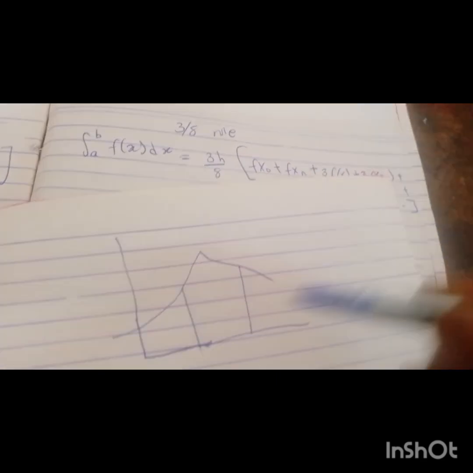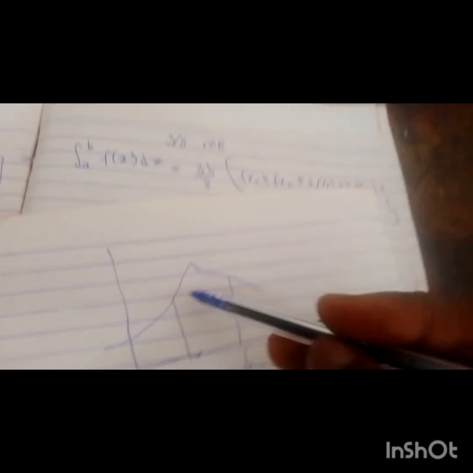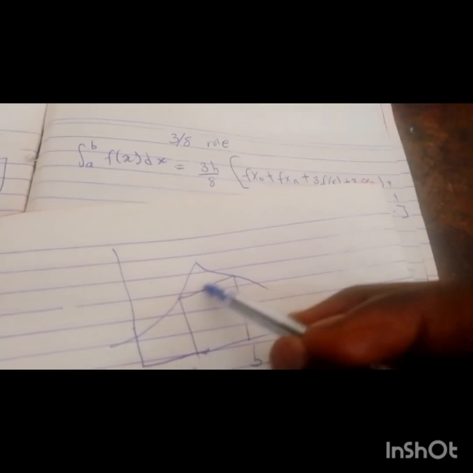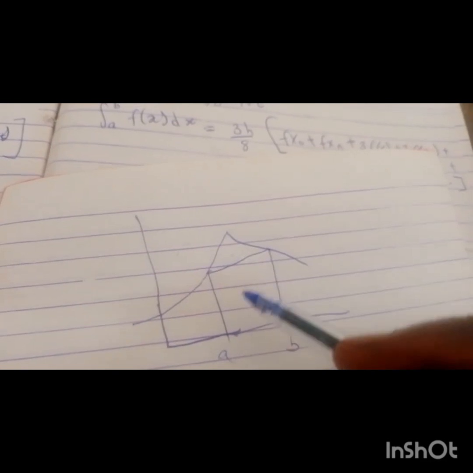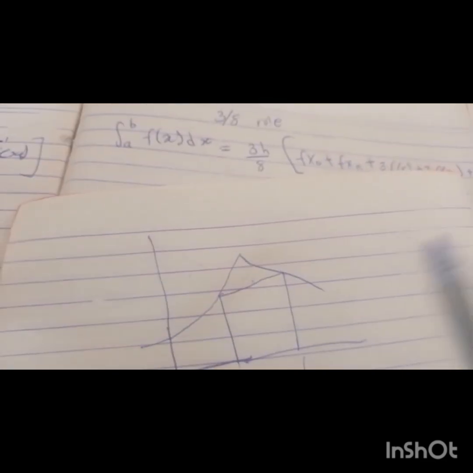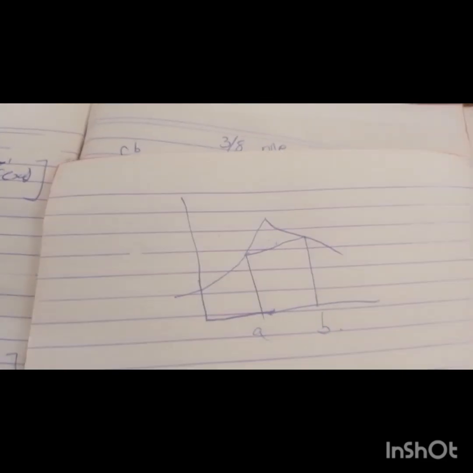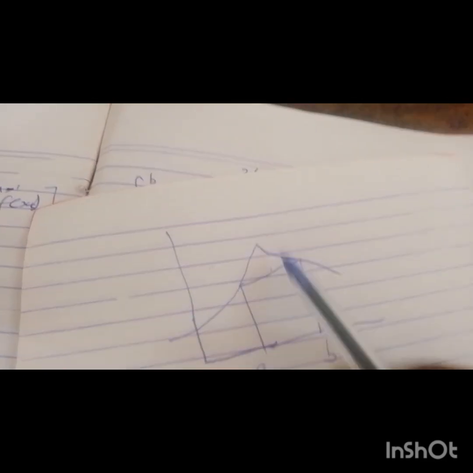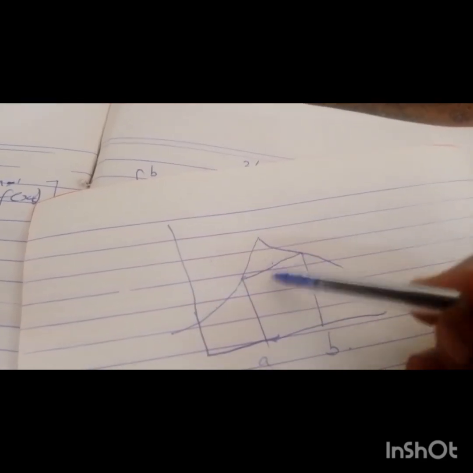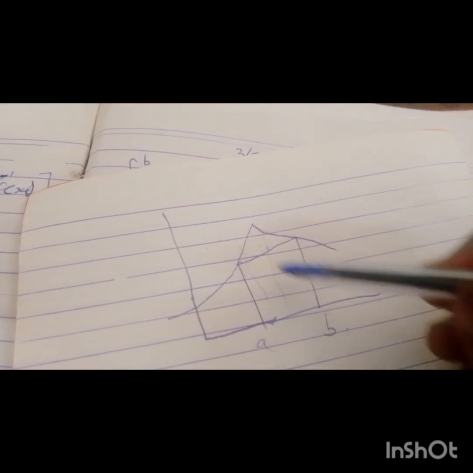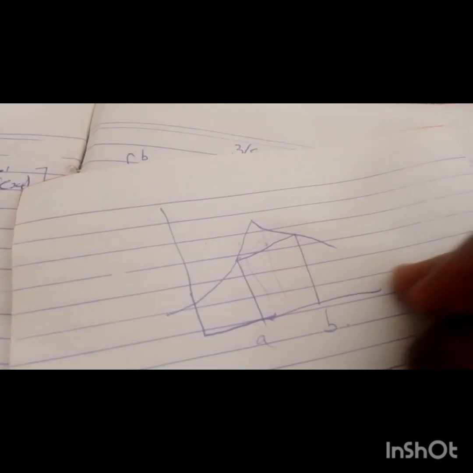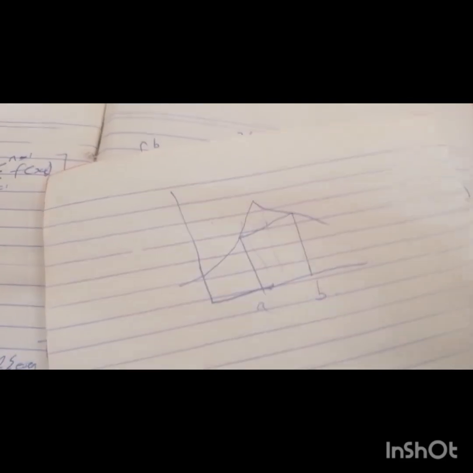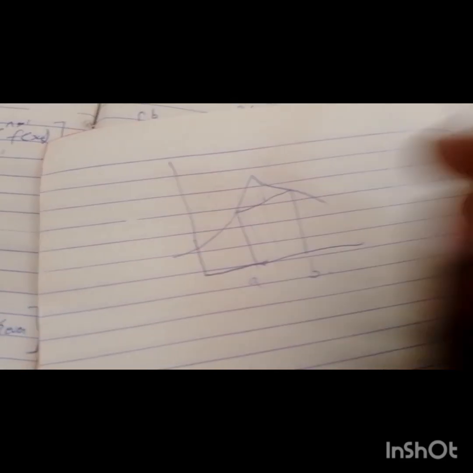Sorry for that. Let's say we want to draw from A to B, and you do something like this. See that you'll be off by a very large portion of the graph, and this is really bad for accuracy. Simpson's rule is somehow able to better estimate this graph. If you divide this into more compartments, you would have a better approximation of the total area or the total integral than with other methods.